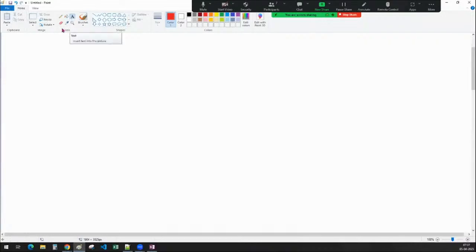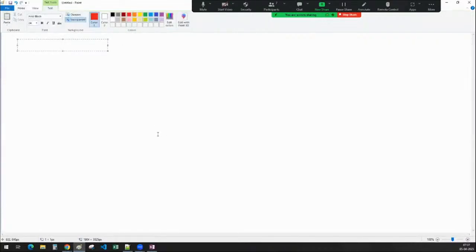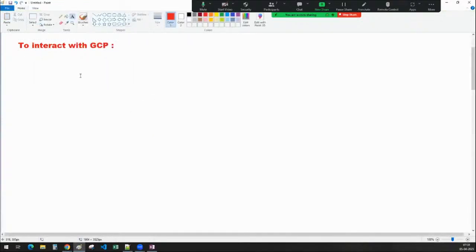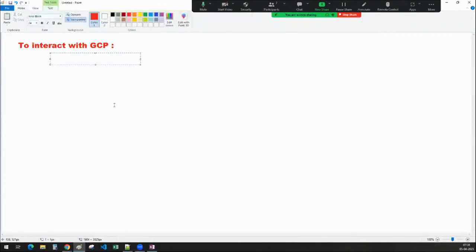If I want to interact with GCP, how many ways can we interact with it? Guys, there are plenty of ways. There are APIs and many things, but mainly as a developer, as a data engineer, we are going to focus on two things.